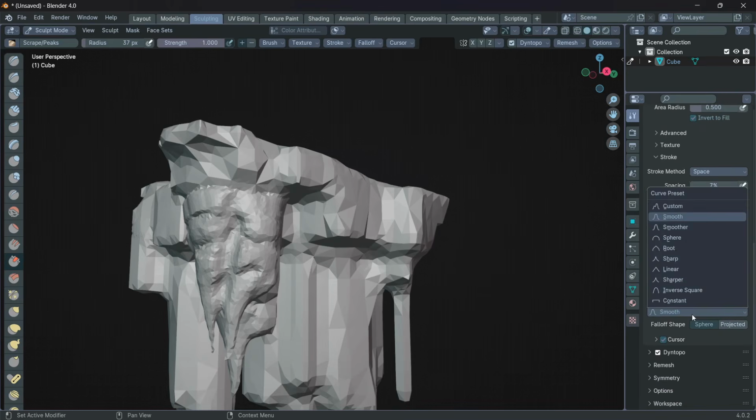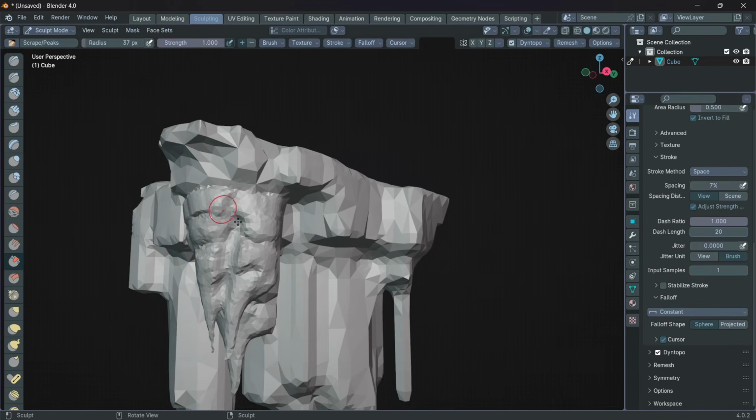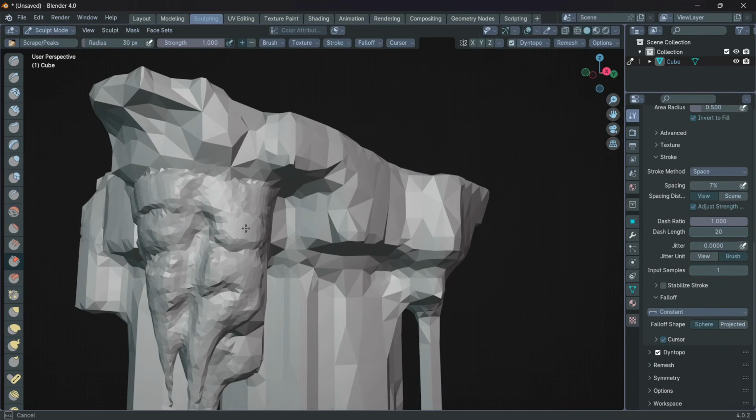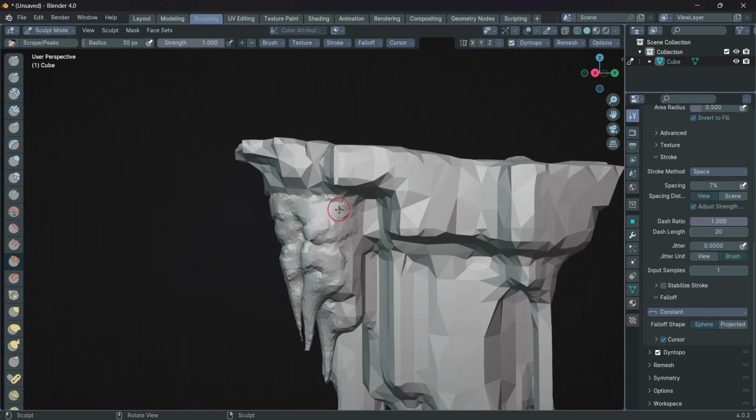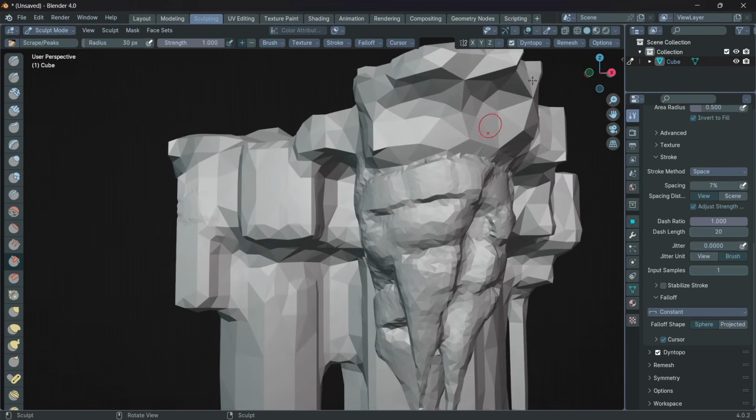Yeah, here, falloff to constant. Right here, it might even be a good idea to decrease this even more. Maybe you could set it to 5.